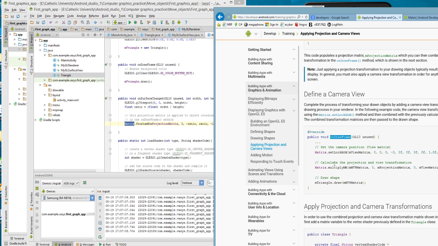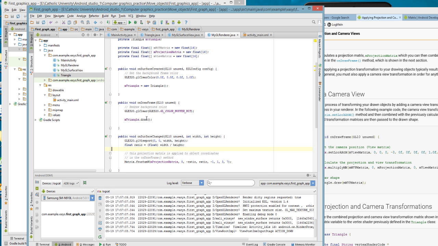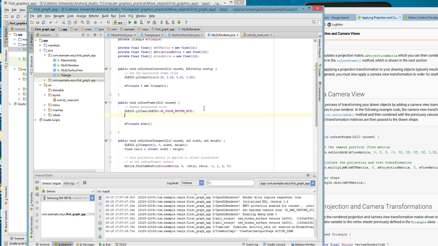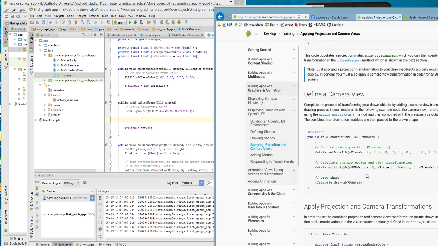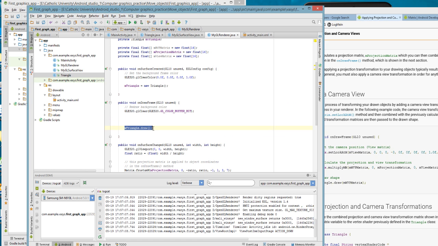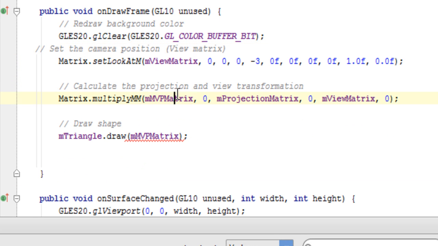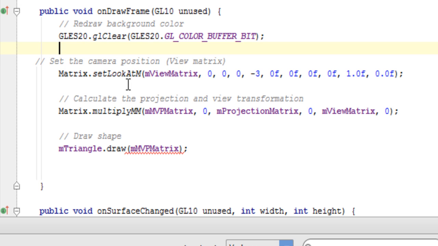Coming back here, we modified onSurfaceChanged. Now we need to modify onDrawFrame. Before drawing our triangle, we need to place these two matrices.